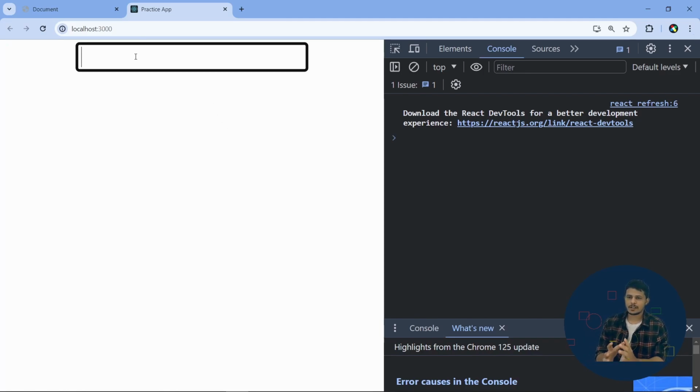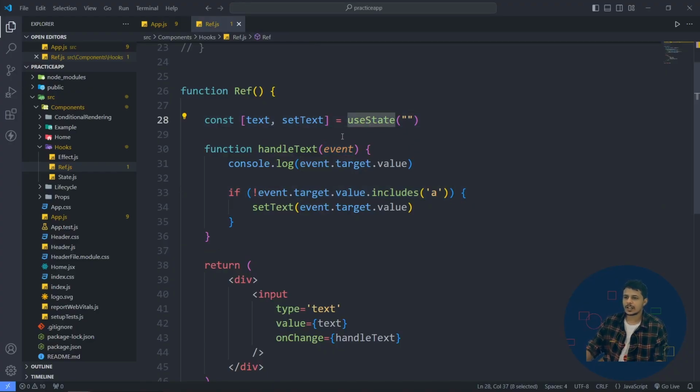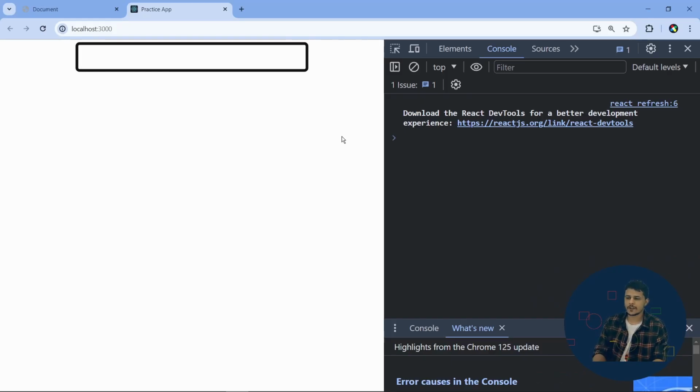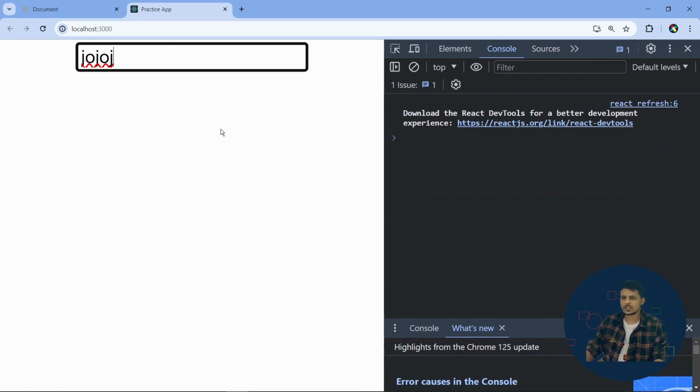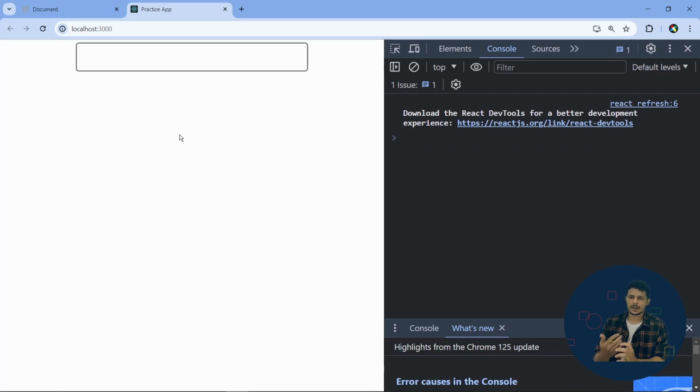So basically what exactly we are doing here is we are able to control our component whenever we use state. But the disadvantage, I can say, in one way, is that it is re-rendering your component multiple times. If I write here, you see these many times it re-renders your component. Even if I say a will not be taken, it will still re-render the component. You see 4 5 6 7, these many times the console is coming. Because of useState, it will re-render our component whenever the change is happening. Okay, but let's see what exactly an uncontrollable component is.